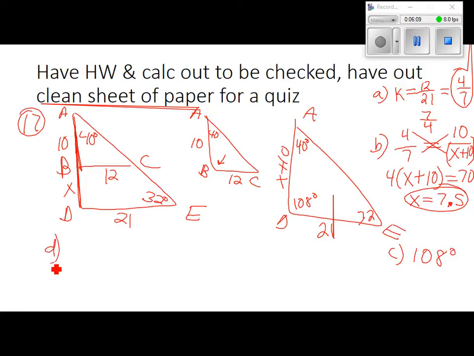What does D ask us? Perimeter of ABC is about 42.4 units. Find the perimeter of ADE. This one, I gave you this proportion last time. You gotta know these two proportions. That one, that one. All you're gonna do is fill in the spots. What do I put right here? What's that tell me to put right there? The perimeter of the first shape.